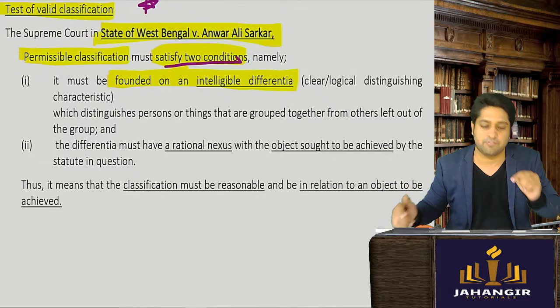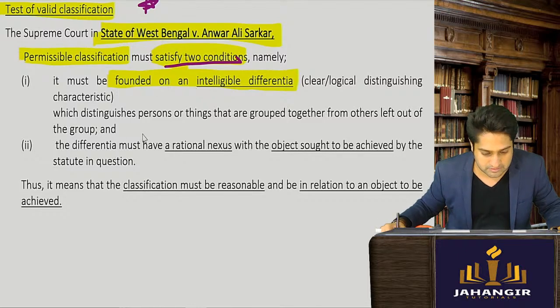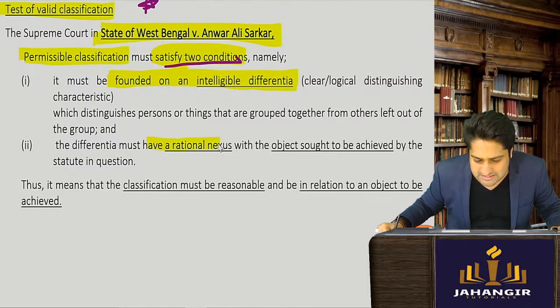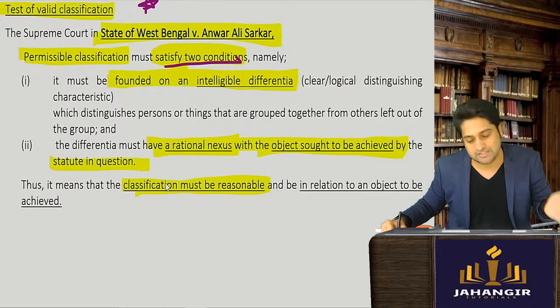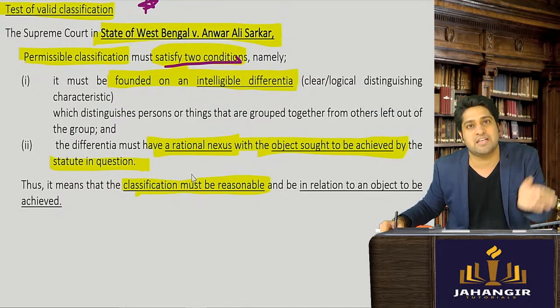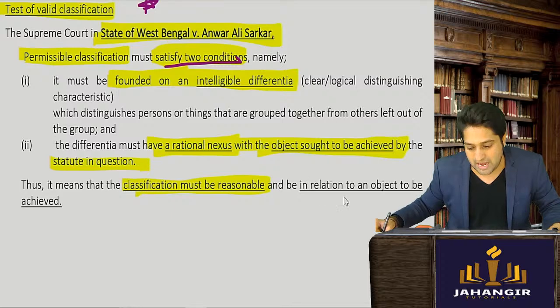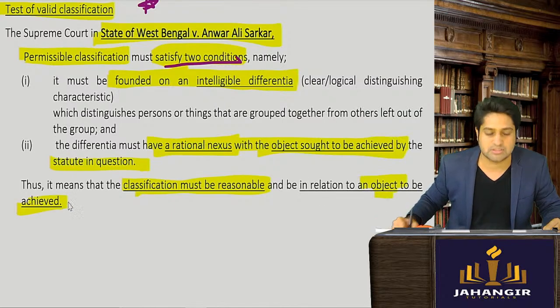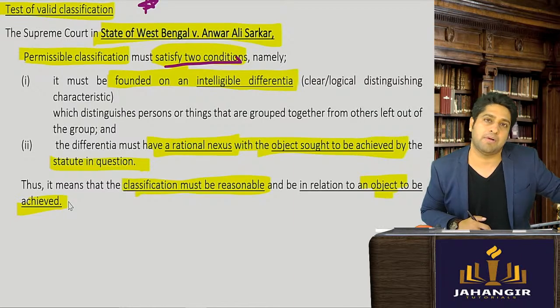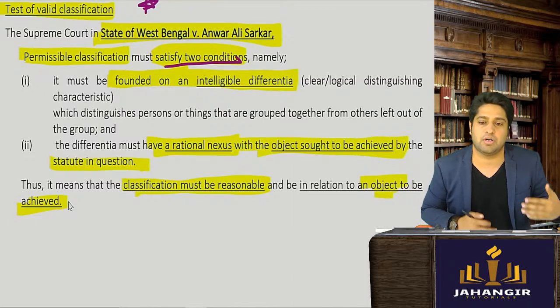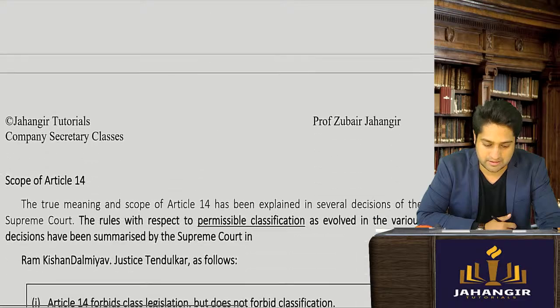So now we can see the visible difference. And there must be some logical sense, a nexus with the object to be achieved by the statute. Thus, it means that classification must be reasonable, fair, just, proper, and it must be in relation to a certain object trying to be achieved. For example, the object is to uplift women, or to help the SC/ST, etc.